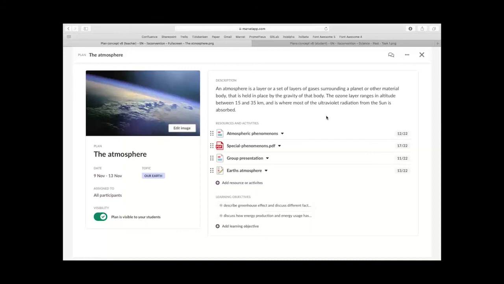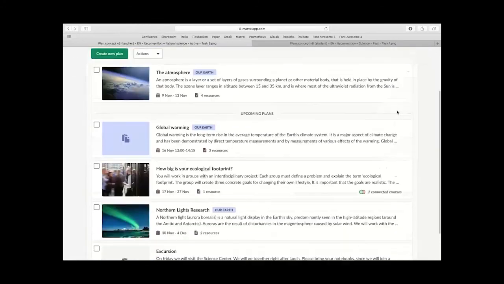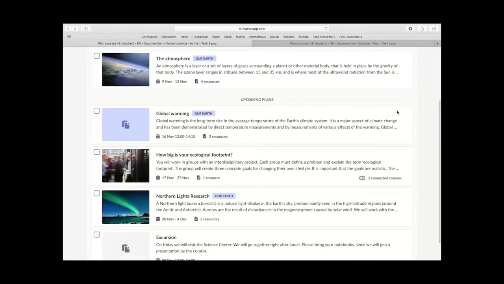Okay. Next question: we have a plan for each lesson. Is there an icon bank to choose from? Icon bank or image bank? Is that maybe the question? I guess it's right. Image bank, yes. So that's a very interesting question.